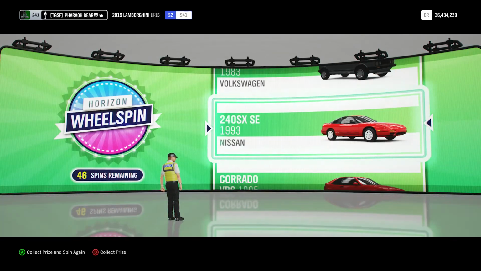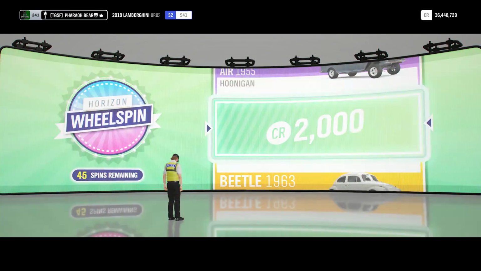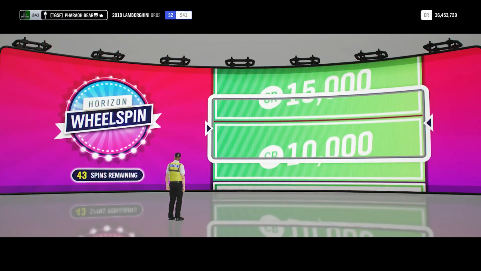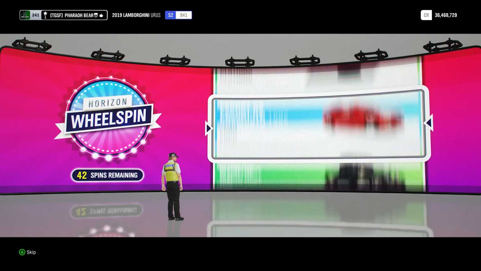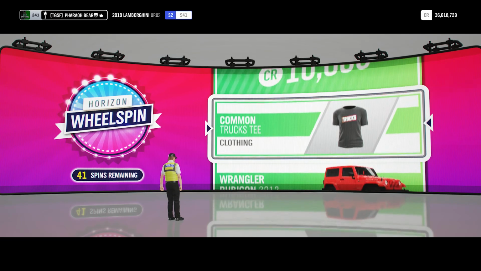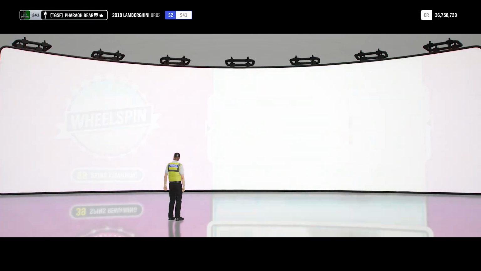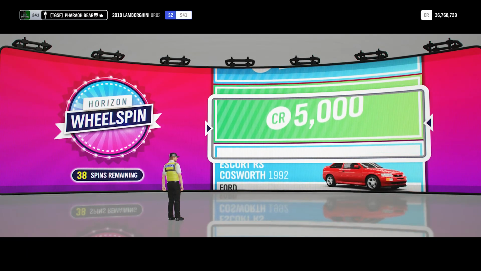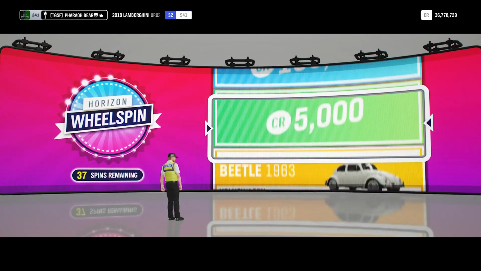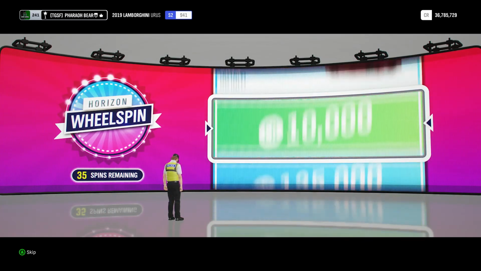I'm going to start skipping for these. We got a 240SX. 2000. This one's not as exciting, so it doesn't really matter. 5 grand. 15 grand. 150 grand. Commons Trucks T. 140 grand. 10K. 10K. 5K. 2K.